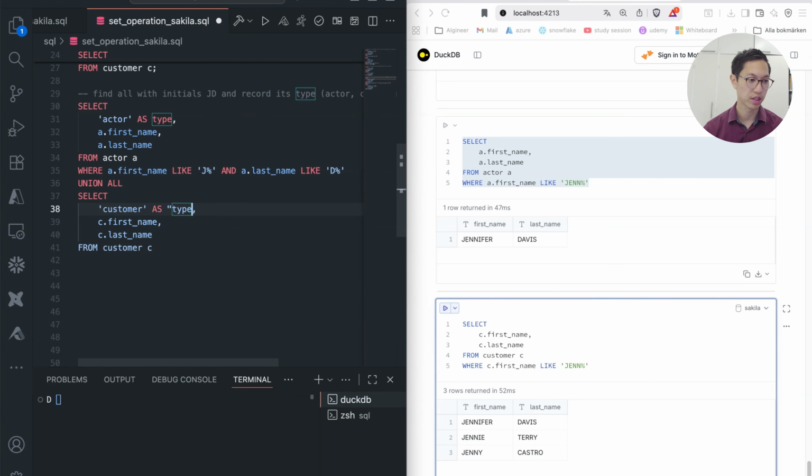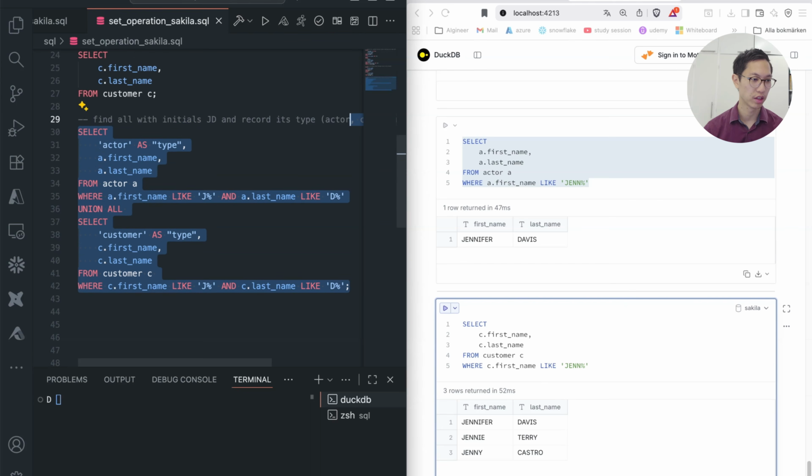Actually, since type is a reserved word, it's better to do it like this. However, this will be small letters actually, but it's where C dot first name like, actually I could copy this, right? And C dot last name like D percentage. This is our final query.